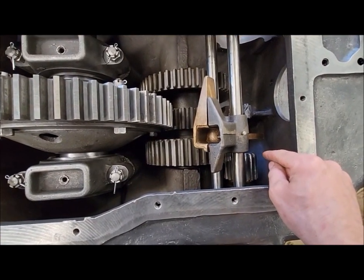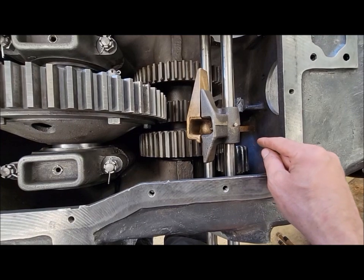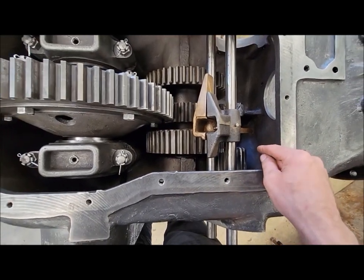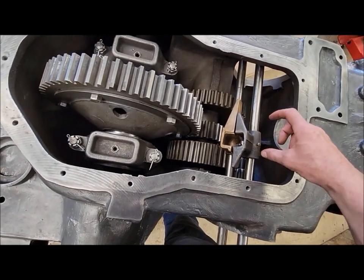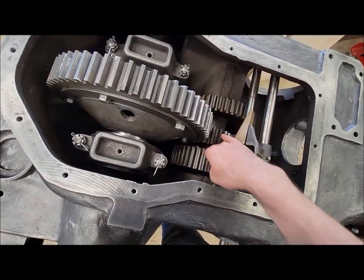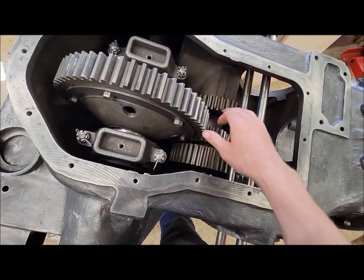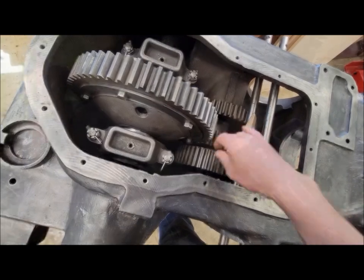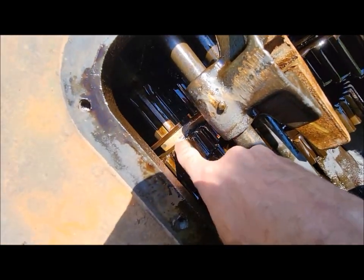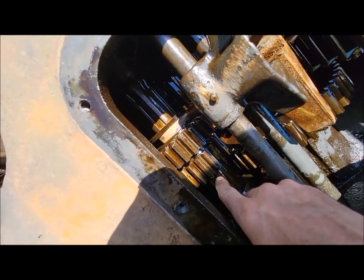The reverse idler gear in that transmission is definitely worn again, but it might be usable. It's definitely better than this one was. But the sliding gear that engages in here and here on that transmission is pretty chewed up. So here's some of the wear. Like I said, those edges are pretty chewed up.